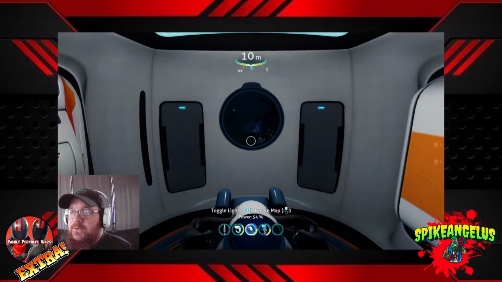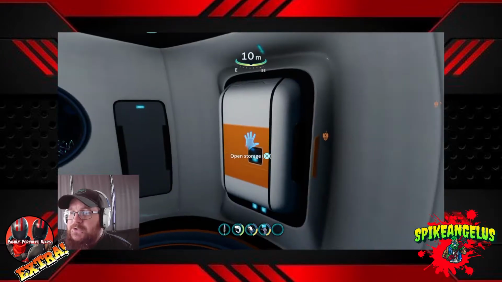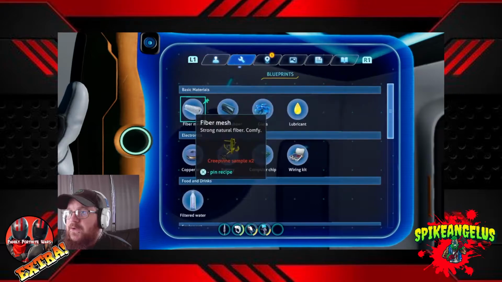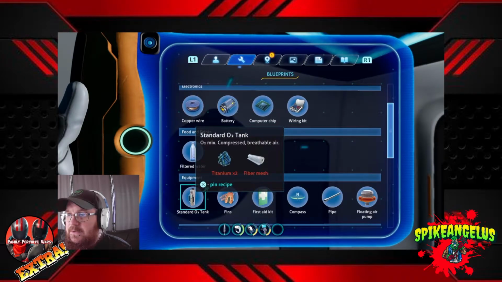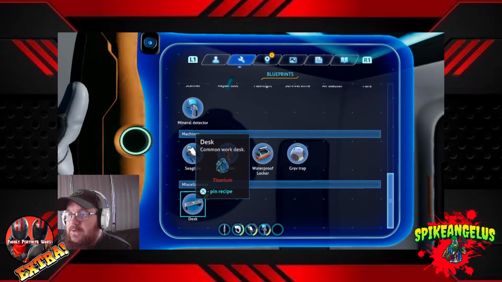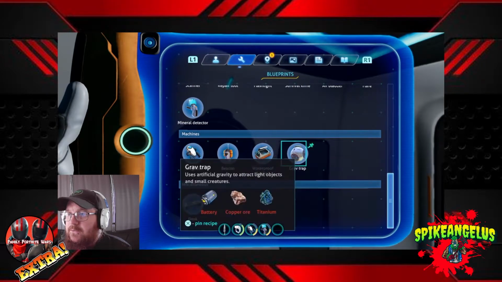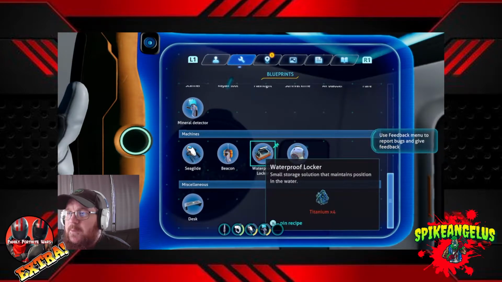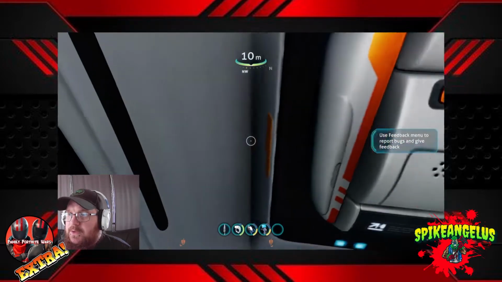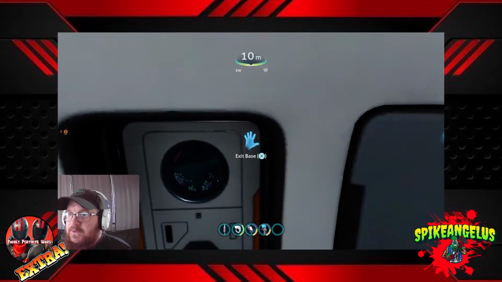Let me just get myself sorted where I know what I'm doing. I've got my air tank. I think this time around what I'm going to do first is get myself a gravity trap so I can catch some of the fish that are swimming around. Make it a lot easier. I'll come out and you can see, that's the fabricator, there's the door.